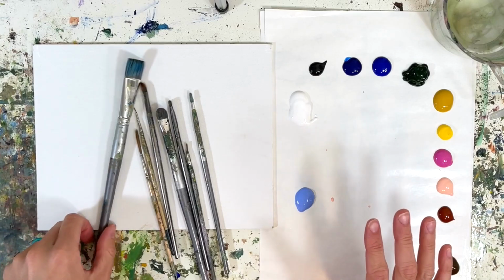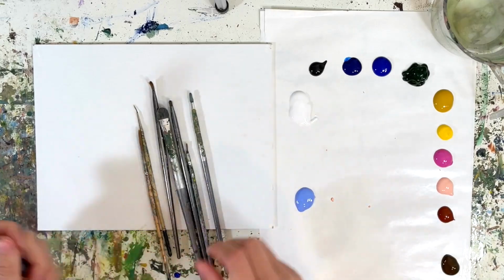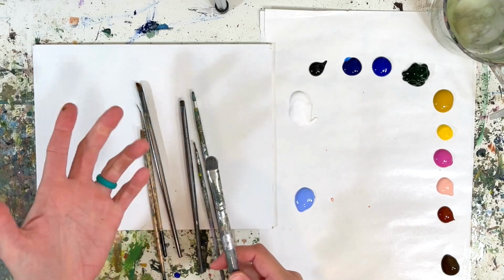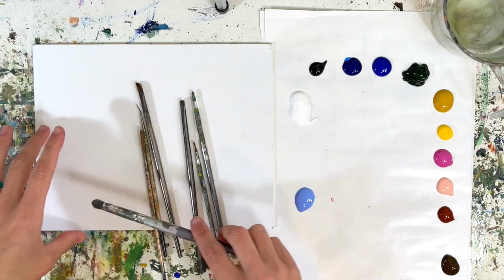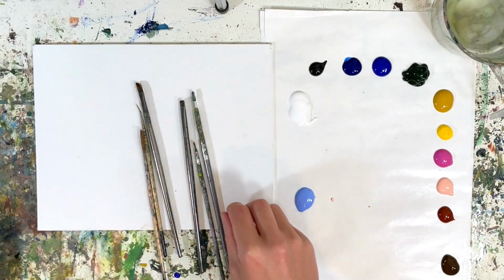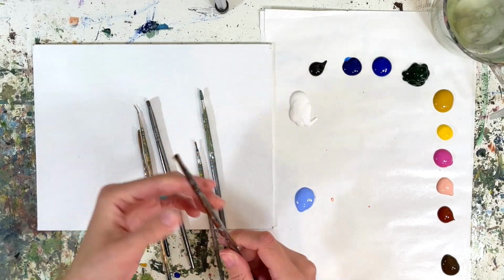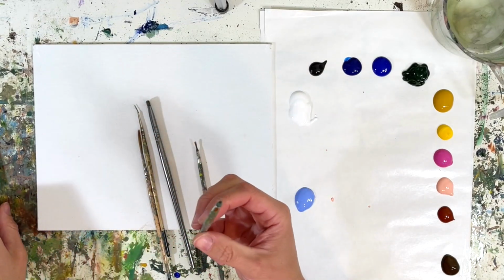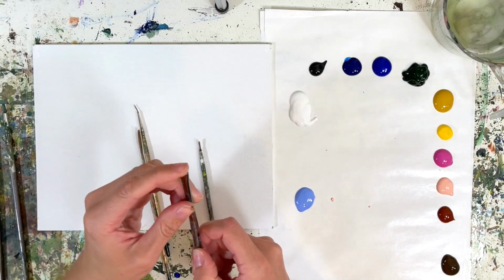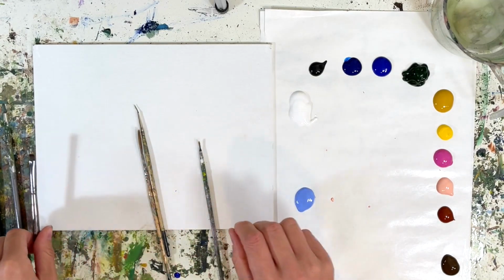Okay, so for our brushes, I have this larger flat tip brush, which will be nice for blocking in some base color. I have this somewhat smaller semi-round tip brush, which will be used for getting things starting to get detailed, maybe blocking in more color. I have this angled brush, good for getting some of those waves. A round tip brush, which might be good for some blending. A flat tip brush, which is also going to be good for blending and good for getting some of those little ridge lines in the waves.